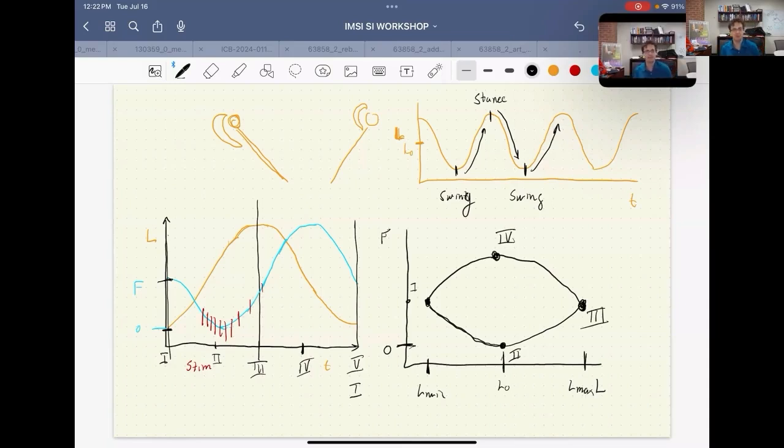Because the system is periodic, it's always going to come back to the same conditions again and again. So if I go through another steady stride that's exactly the same, this muscle is just going to go through that same loop. Okay. And notice that the loop is going in this direction. That's going to become important. So that's what we call the work loop.